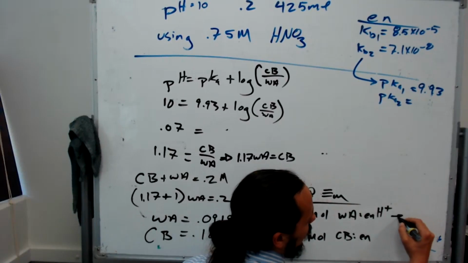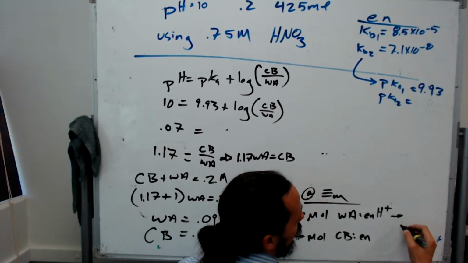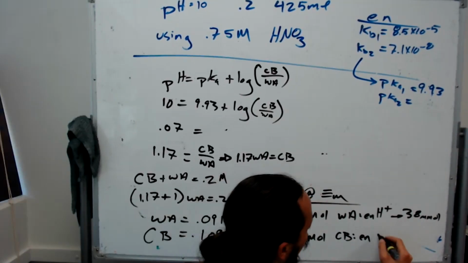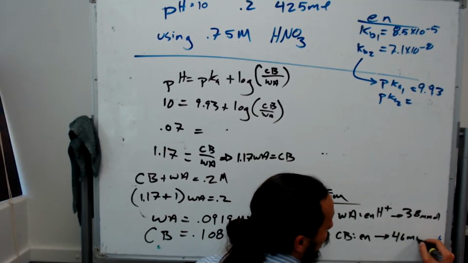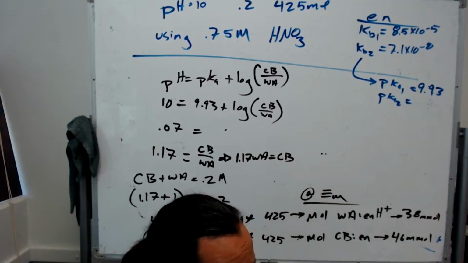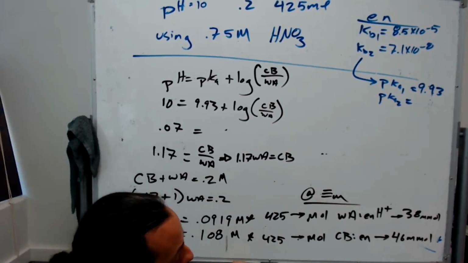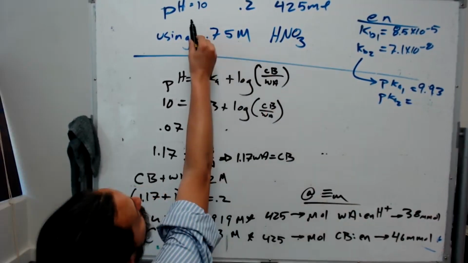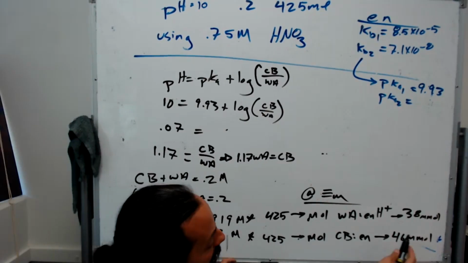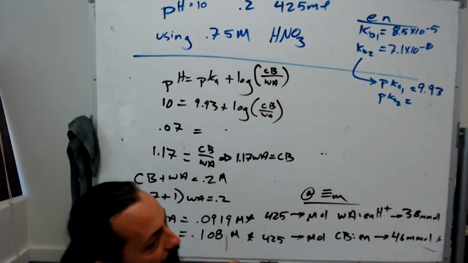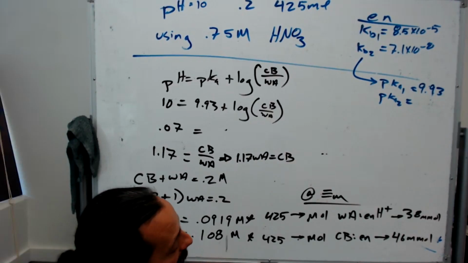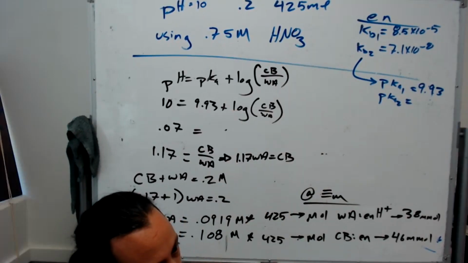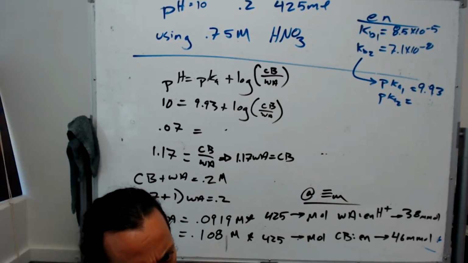So if I remember correctly, this comes out to be 38 millimoles, something like that. This one comes out to be like 46 millimoles. Something like that. Not doing the math, I'm just trying to remember. Not surprising, we're pretty close to even. A little bit more basic than acidic. pH is a little bit more basic. This all makes sense. I convert the 38, I divide by the 0.75 to get the moles of acid, to get the milliliters of acid I would add. I add these two together and multiply by the molecular weight to get the amount of ethylene diamine I need at the start. I think it's like 5 grams.